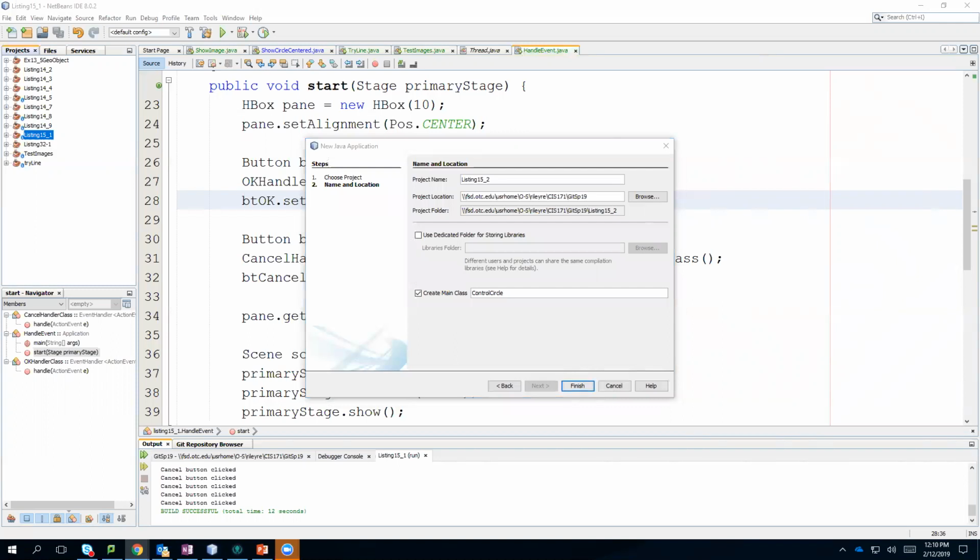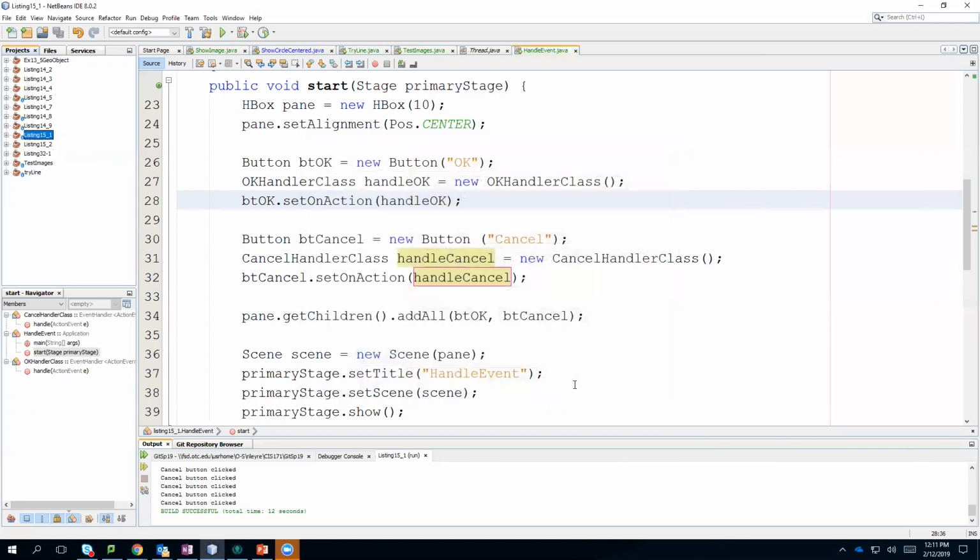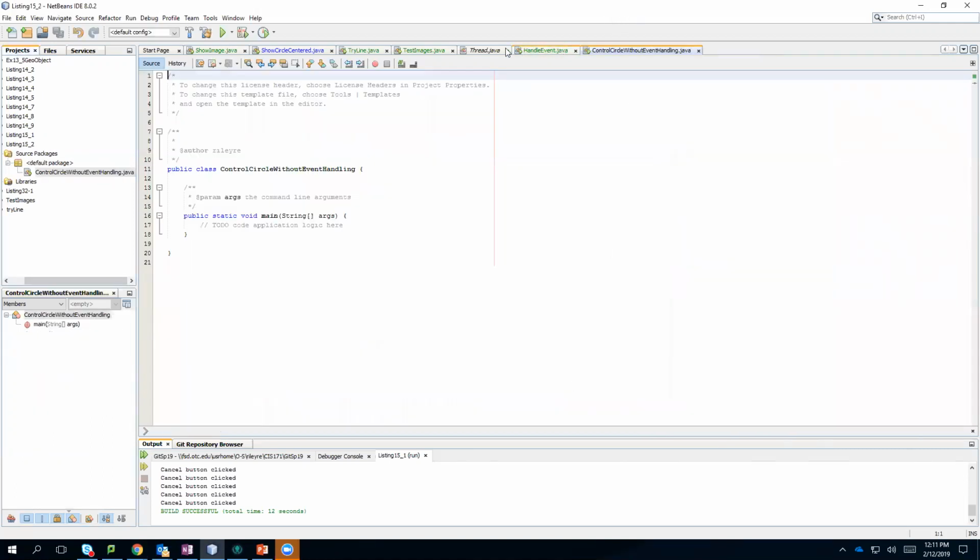Sorry, I've just gone everywhere, got it all messed up. So let's name it like they want, control circle without event handling.